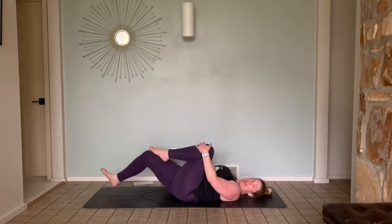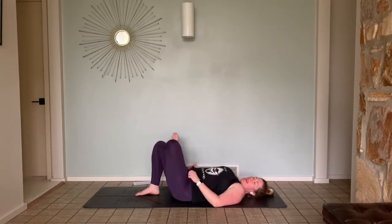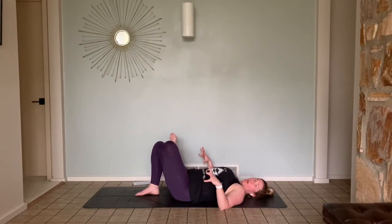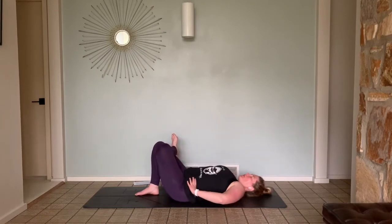Centered. Bend the right leg again. Bring the left ankle to the right thigh. Actively pull the legs apart. Left foot is flexed. Breathe. Try to keep the pelvis stable so you don't want the left hip up or the right hip down. Nice and equal.